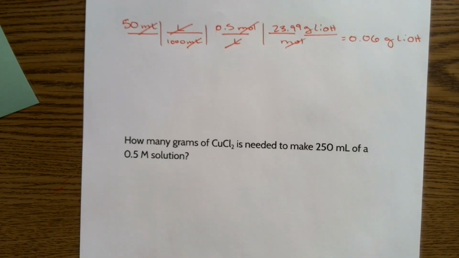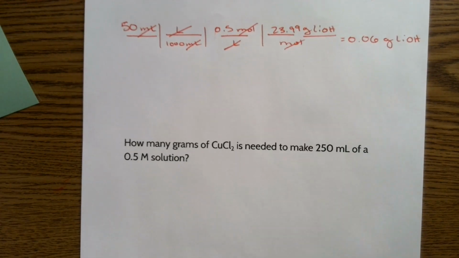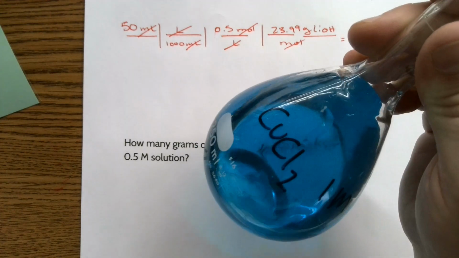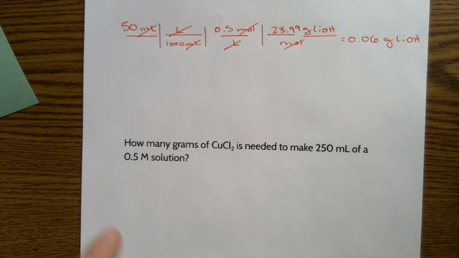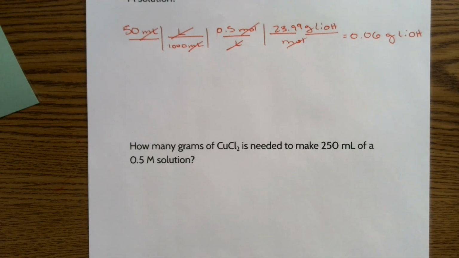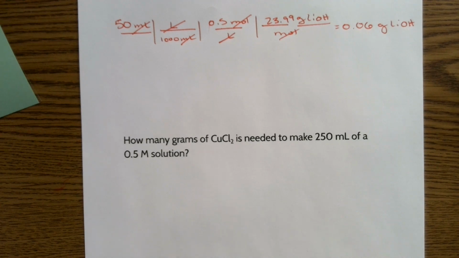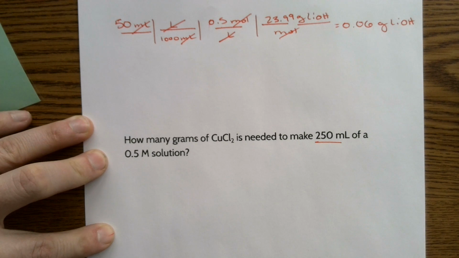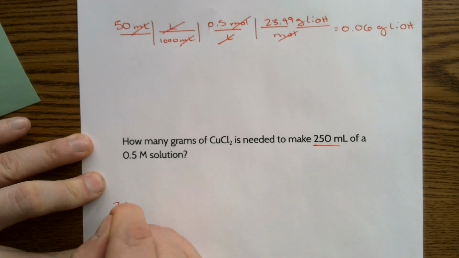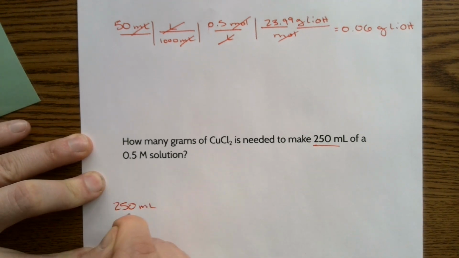This time, we're making copper chloride. Oh, that's actually pretty close to what I got here. If you look here, I've got some copper chloride made, but it's 1 molar. I want something that's 0.5 molar, which is about half as strong. I want something that's cut in half. Not necessarily weaker, but just a less concentrated, more dilute solution. So in order to do this, the first thing you've got to do is find the desired amount that you want. We want to make 250 milliliters.